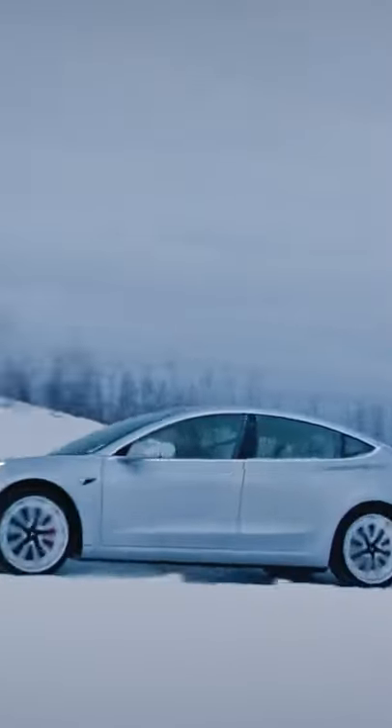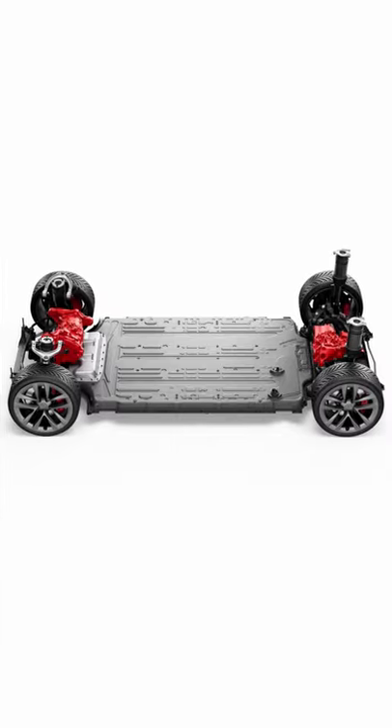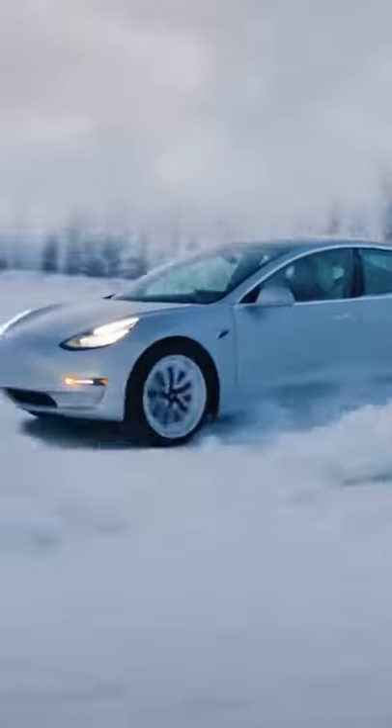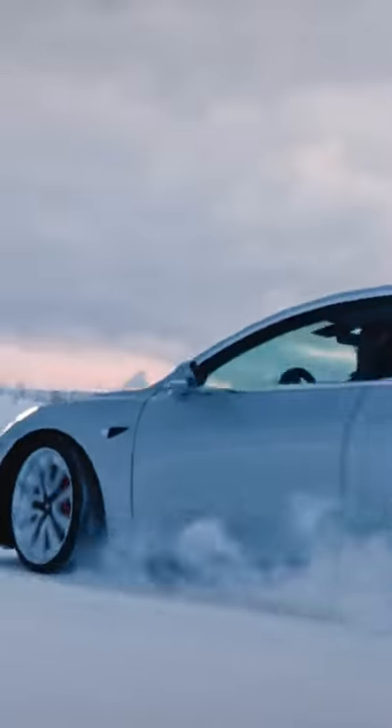The design of electric cars actually makes them great at handling snowy and slippery road conditions. First off, they've got a giant heavy battery pack, meaning they are much heavier than your average gas car. This leads to more force on the ground and in turn better friction with the driving surface. In simple terms, that means you're less likely to slip and lose control of your vehicle.